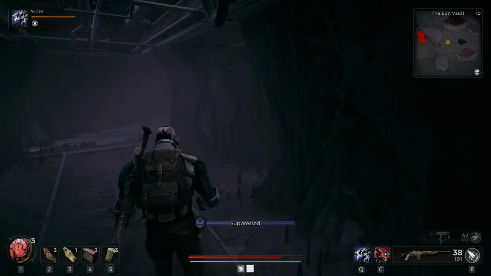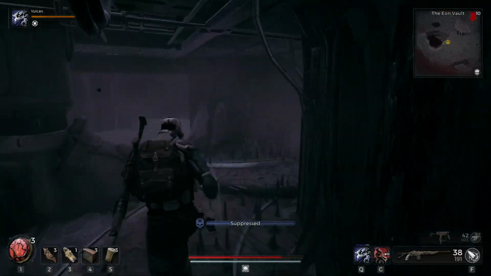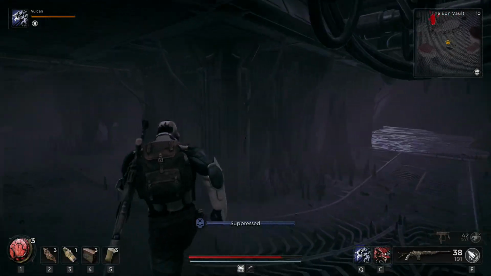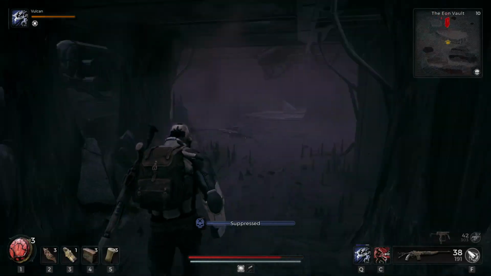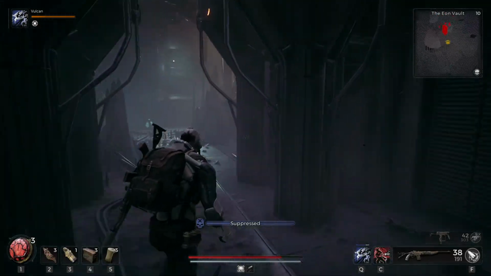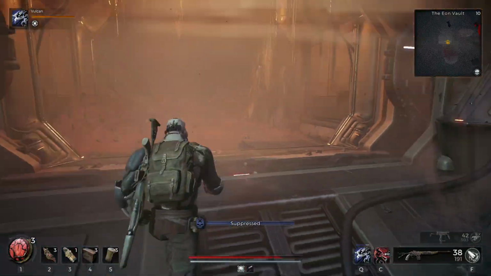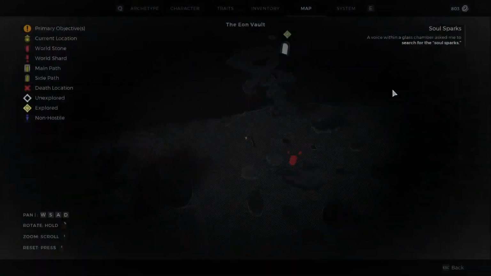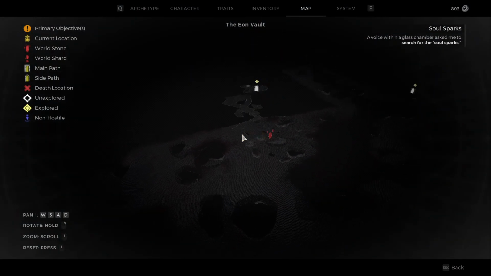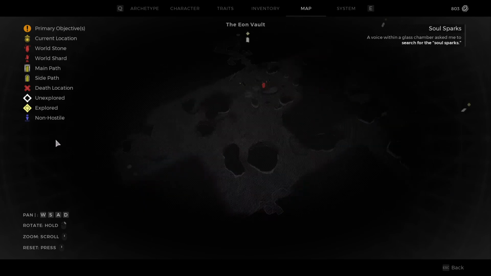Let me see. I think this is the way out. No. Yeah, this is the way out. I want to show you the whole thing. I don't think there will be any secrets over here. You just open the door and voila, you're out. Well, I guess I want to show you one more thing before we are done. Okay, let's go over there.